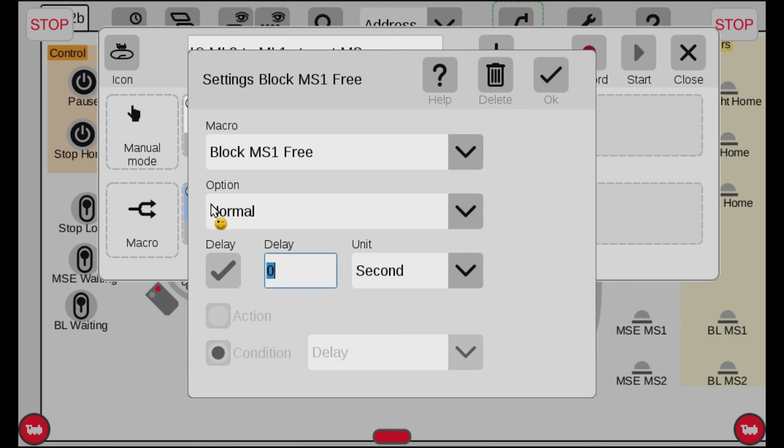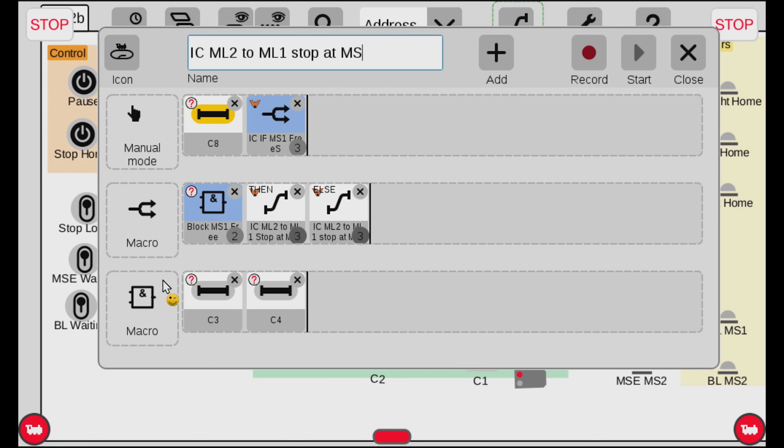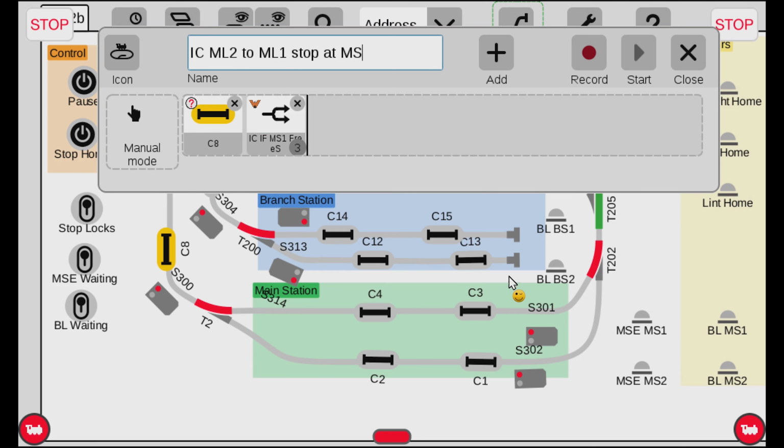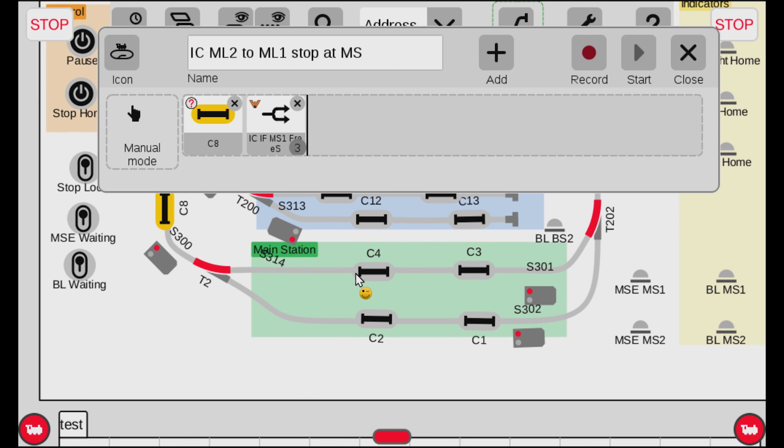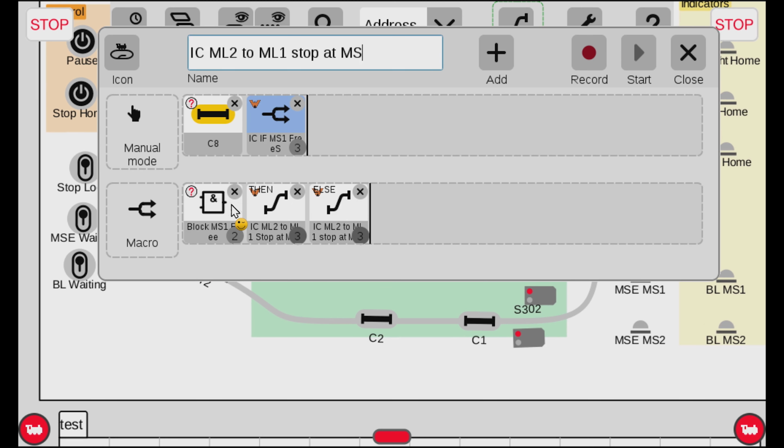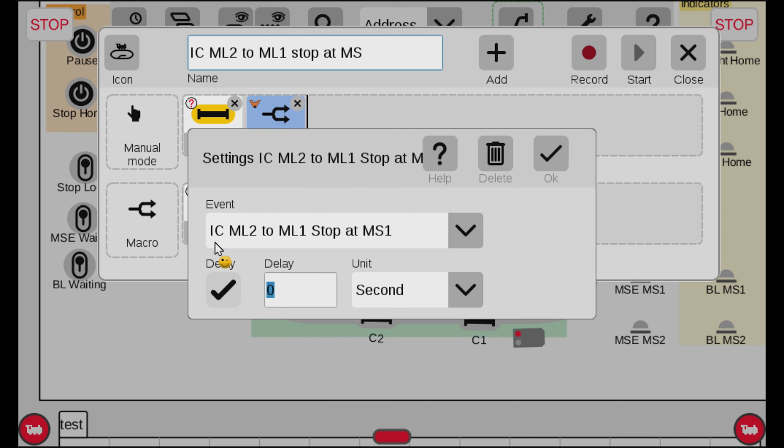It uses the AND, so you can see, I need to long press. You can see it checks contact C3 and C4. And if we take this away, you can see that's down here. So that's here, C3 and C4. So we're checking that. Excellent. And if those are free, then I will execute the first one here. And if you see, this one here is basically the intercity going from ML2 to ML1, and it stops at MS1. So I have an overall event that basically just says, let's get from mainline 2 to mainline 1, and we need to stop at the main station.